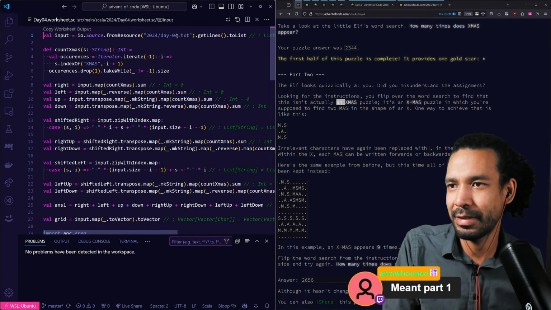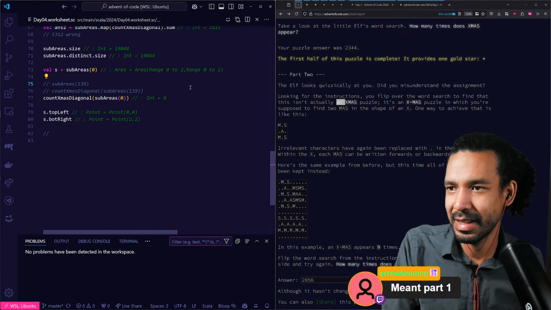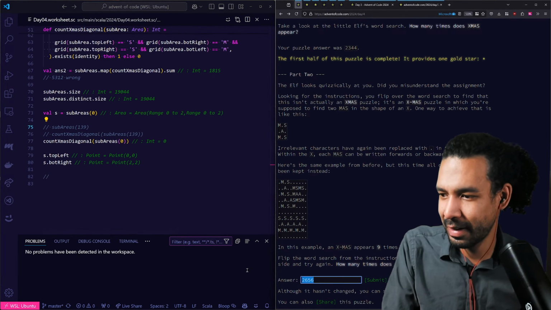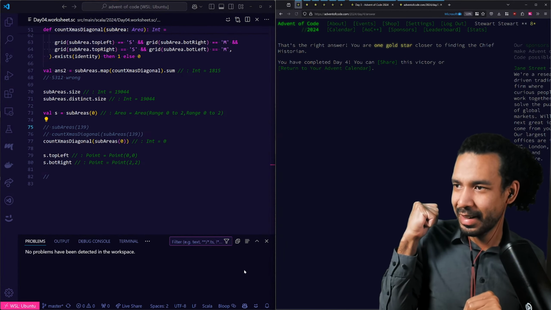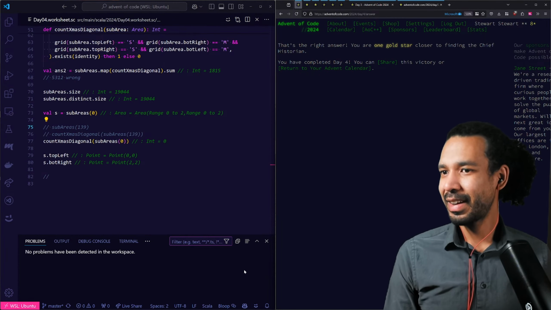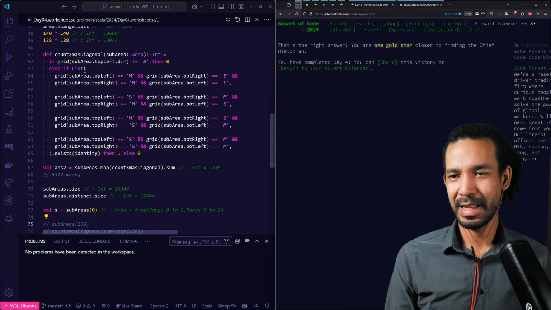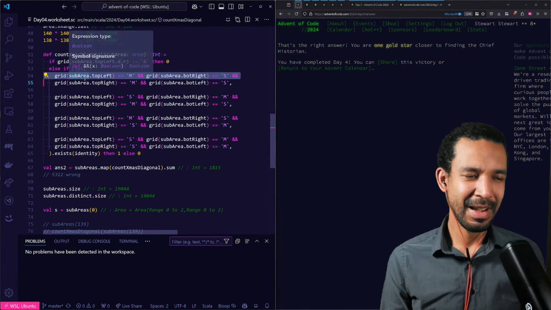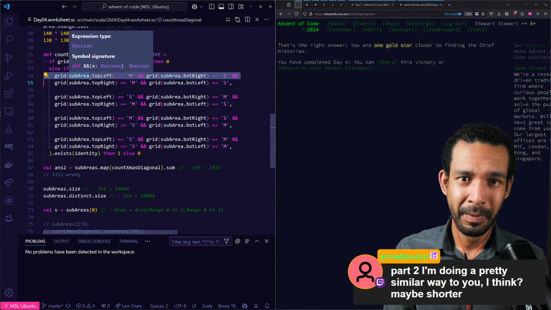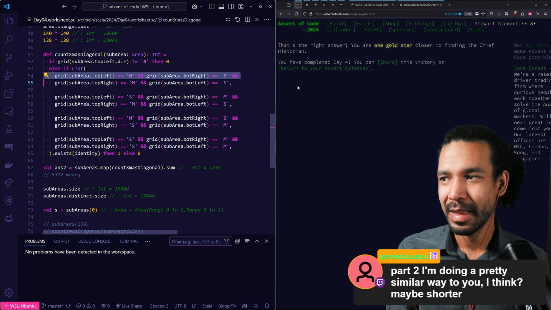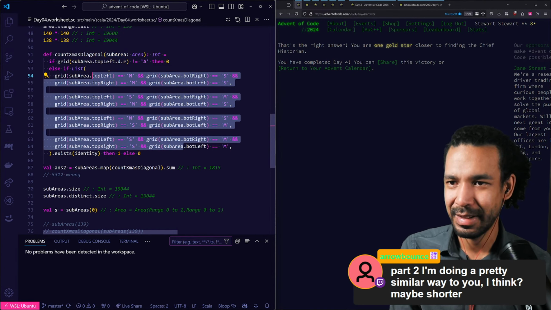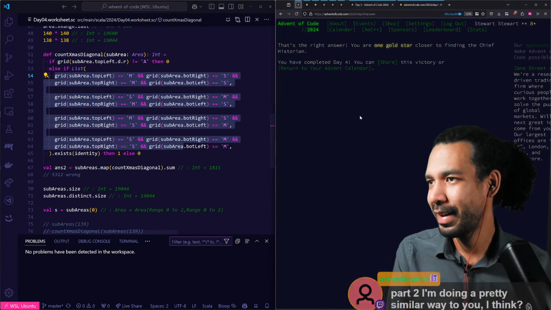Perfect. Now we delete this x and our answer is 1815. Yes. Okay, got it. Okay, so I misread that for a while. I thought you look for either of the diagonals. It has to be both at the same time. Mine's gonna be a lot shorter in just a second. Like this should be a 2-liner, if not one.